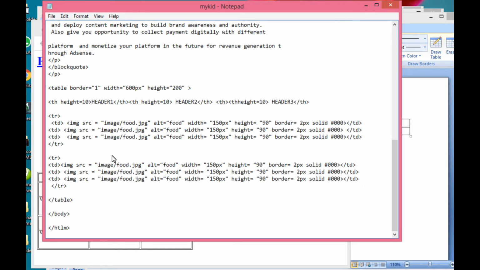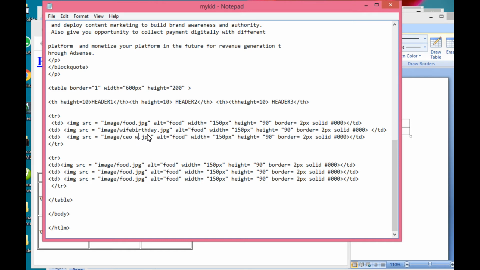Now, for me to give a different image, I will say the second image is wifebirthday.jpg, and the third image is CEOW.